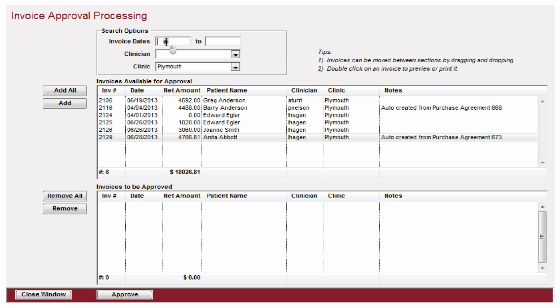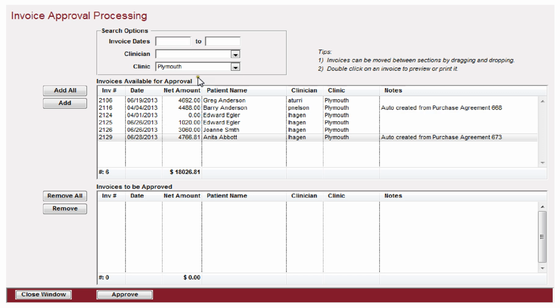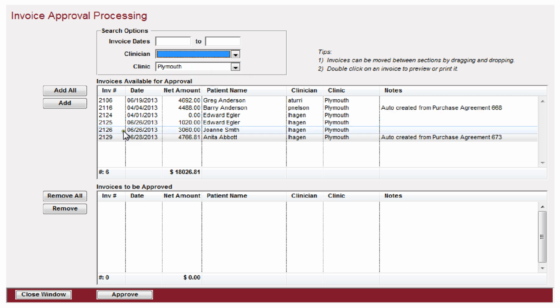So you have search options for different ways of narrowing down the invoices that would be available. From this list, you can narrow it down by clinician as well. So if we want to just look at the invoices for Lawrence Hagen, here they are. So just different options for ways of selecting the invoices that can be approved.